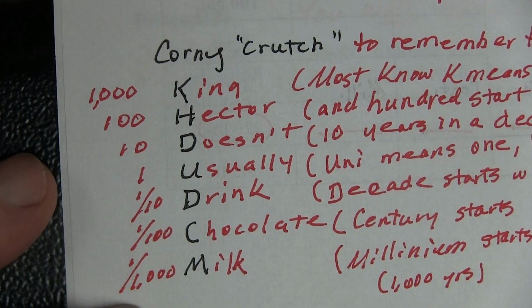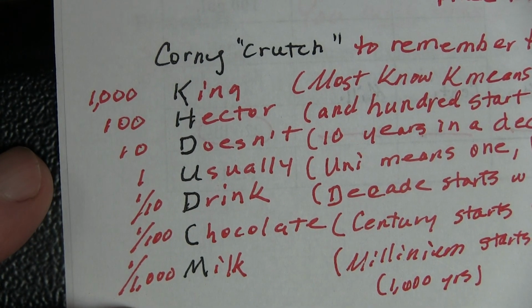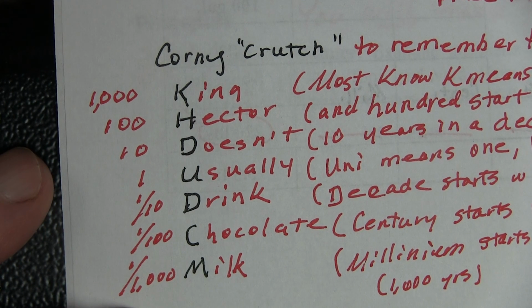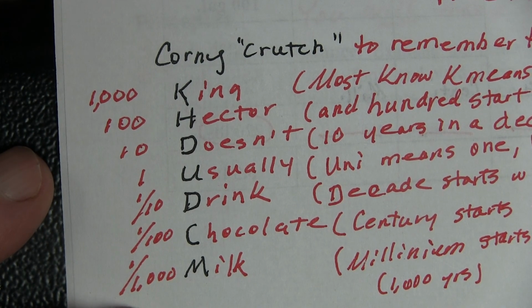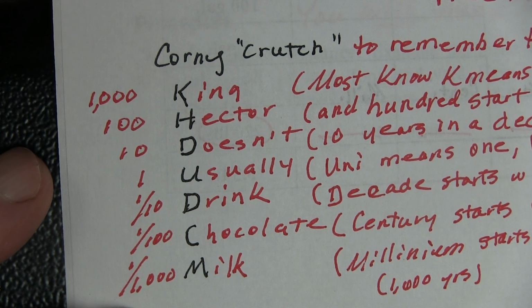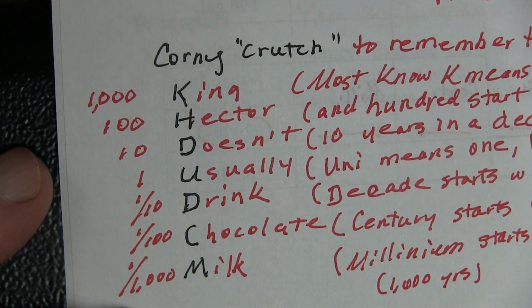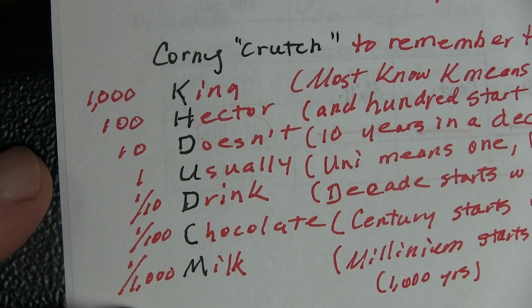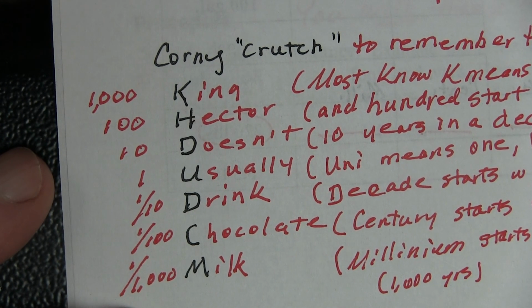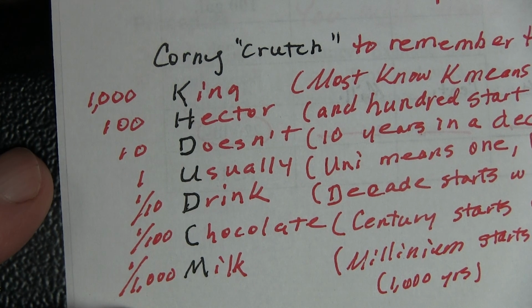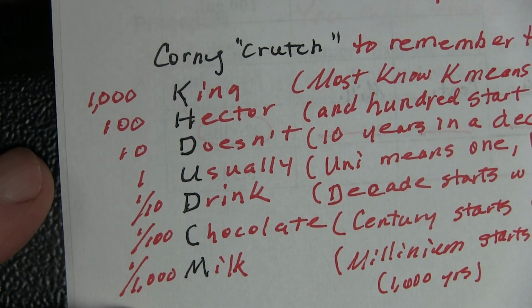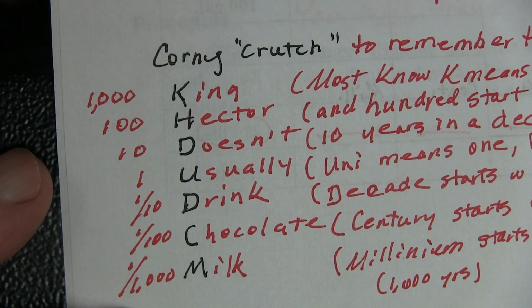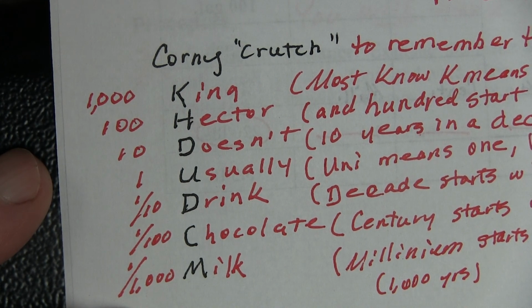Let me see, I'm going to go slow here and see if you've already picked up. Can you tell me what the K stands for? K stands for, don't say king. K stands for kilo. Let's say it out loud with me. K stands for kilo. H stands for hecto. See, that's right there in Hector. K stands for kilo. H stands for hecto. D stands for deca.